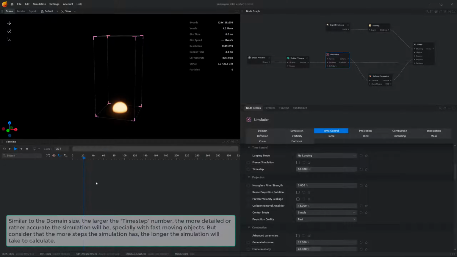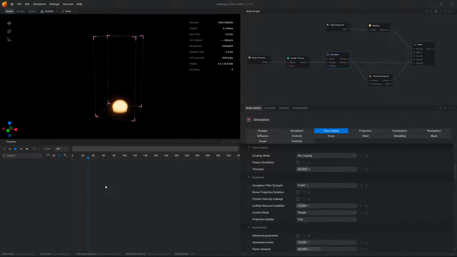So if we keep moving forward, by the time we're on frame 30, the time is exactly 0.5 seconds. And as you will expect by now, if we keep moving forward, by the time we have reached 60 steps, we're exactly on the 1 second mark. Just keep these values in mind because they will become very important once we start thinking about how much time we want the simulation to span.